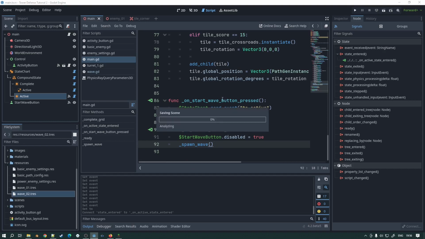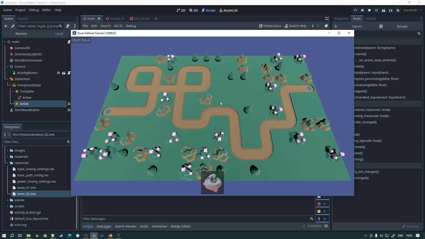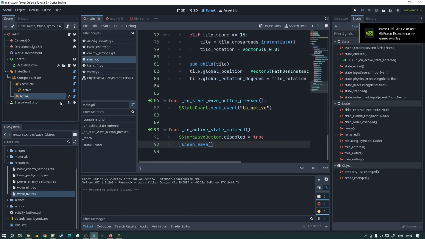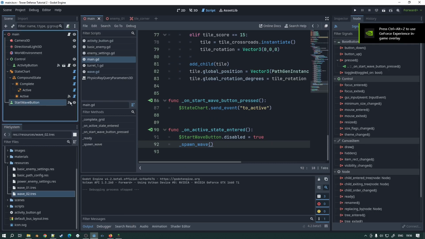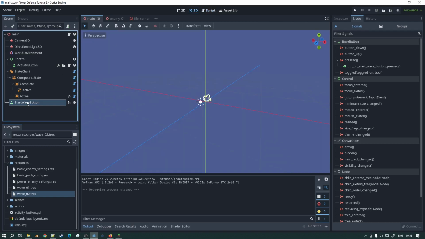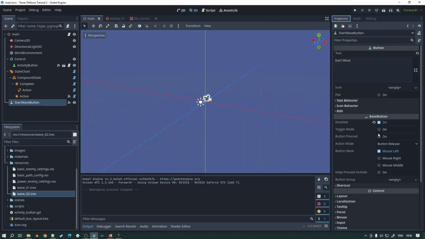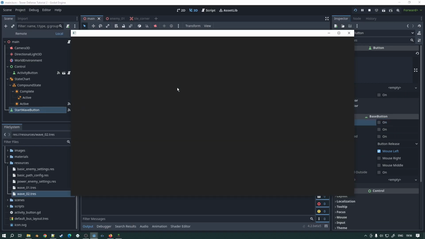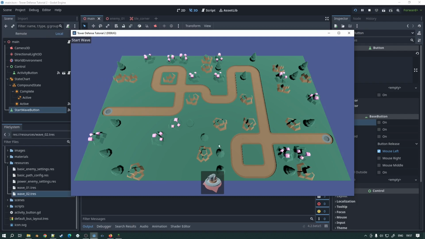So now let's click on that. Let's have a look, see how close we are. At the moment, nothing's happening. That is disabled, which is upsetting. I was thinking that should be enabled to start with. Did I set disabled on startup? I probably did. Let me quickly check on 3D. Start wave button, inspector, disabled. Yes, we don't want it disabled, do we? We want it enabled. Sorry for those that spotted that early. Right, so nothing's happening. Exactly what we're hoping for.